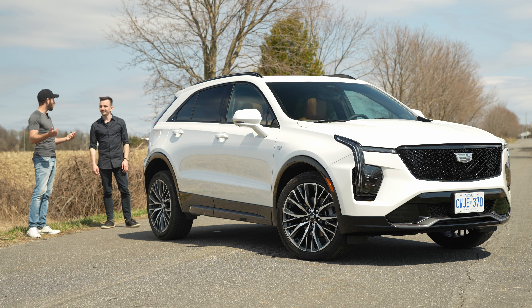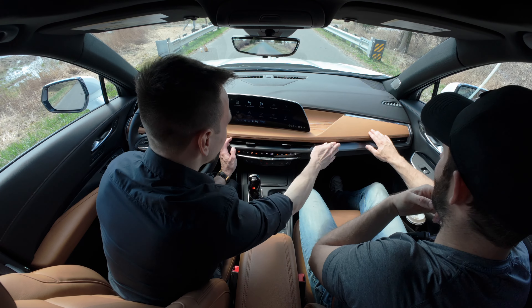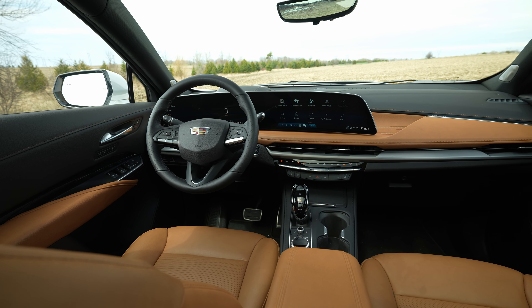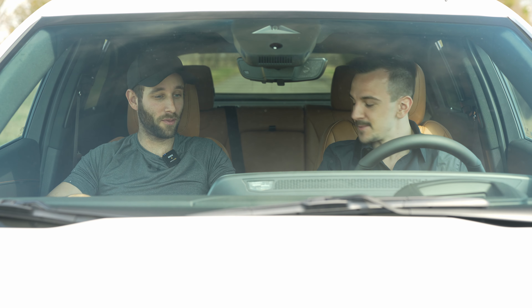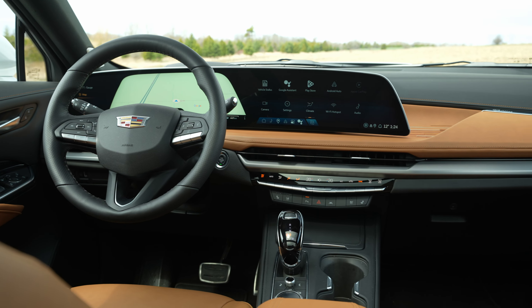Alright, inside the XT4. There's one part with questionable choices, but otherwise it's pretty great — dare I say this is the nicest subcompact luxury SUV interior on the market, ever so slightly beating out the X1. It's neck and neck. In most cars you have to talk about which materials are leather; in this car it's easier to talk about which aren't, because there are only a few areas that aren't leather.